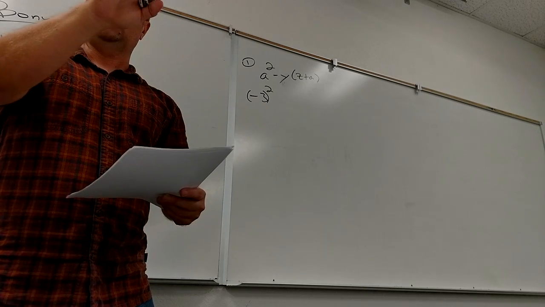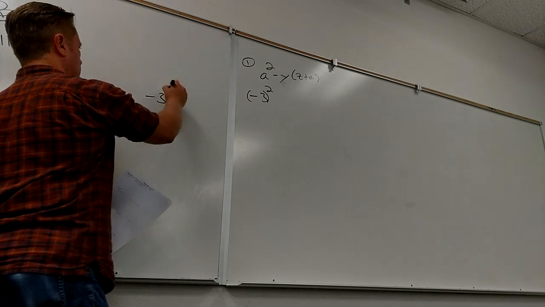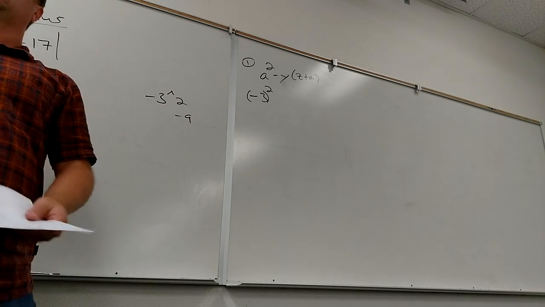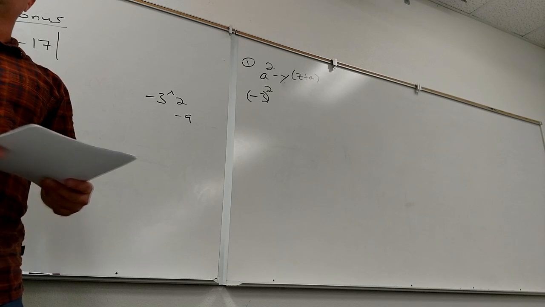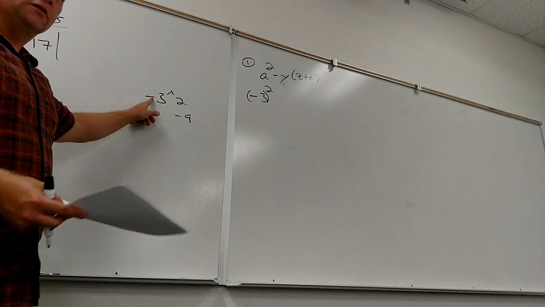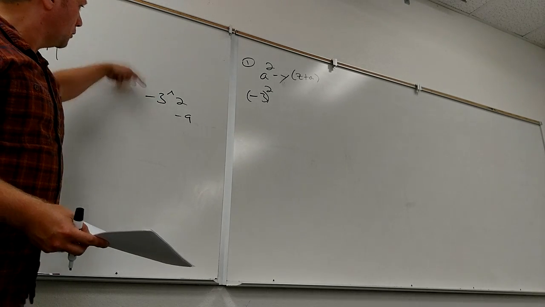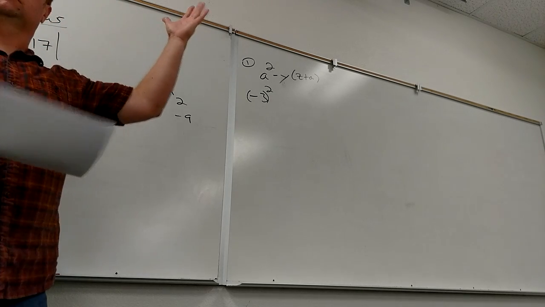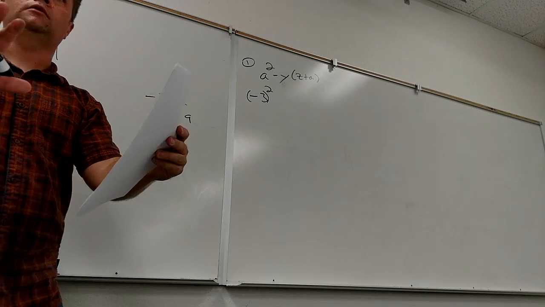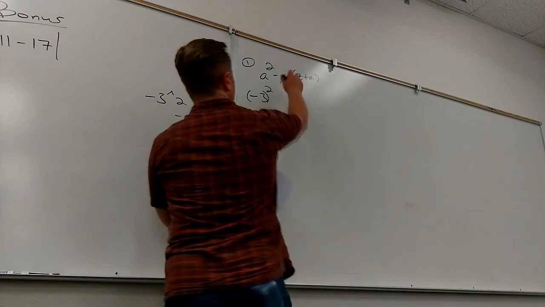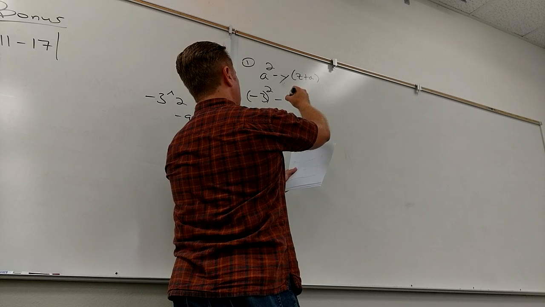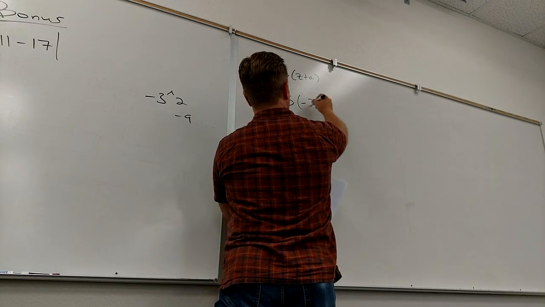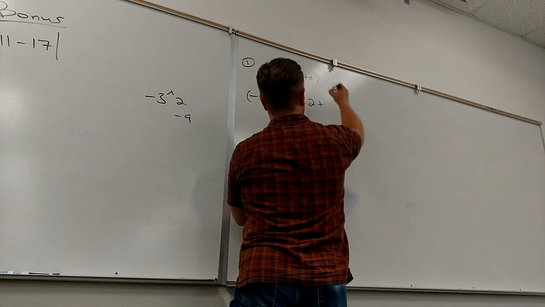This is why if you put in your calculator -3 squared and you get -9 and you ask the teacher, my calculator's freaking out, I know you squared something that's supposed to come out positive, it's because the calculator knows order of operations. Exponents before multiply, right? 3 squared 9 times negative is -9. I like it. Okay, and then y was 5, z was -2, and it was -3.